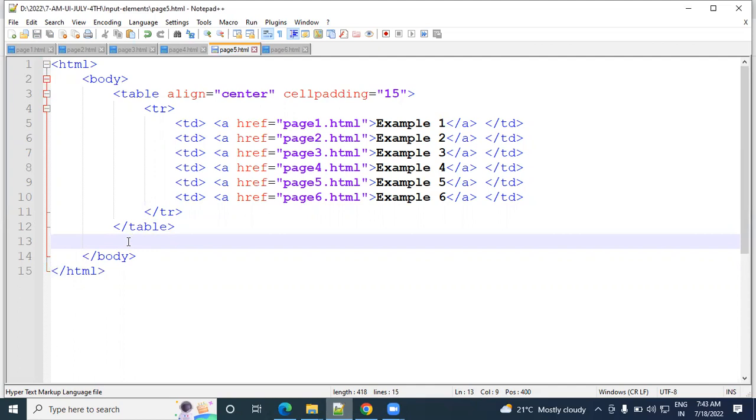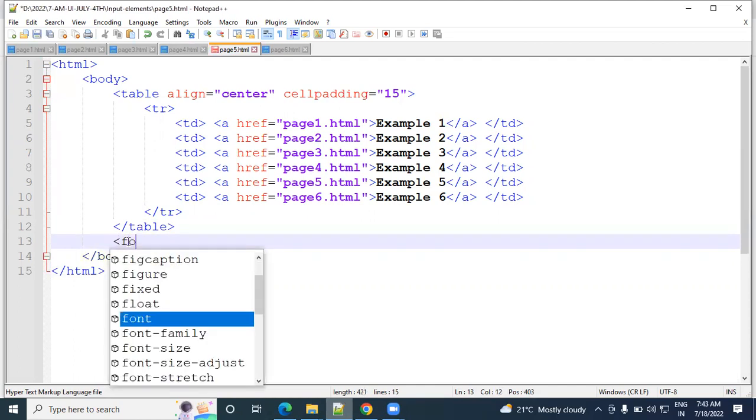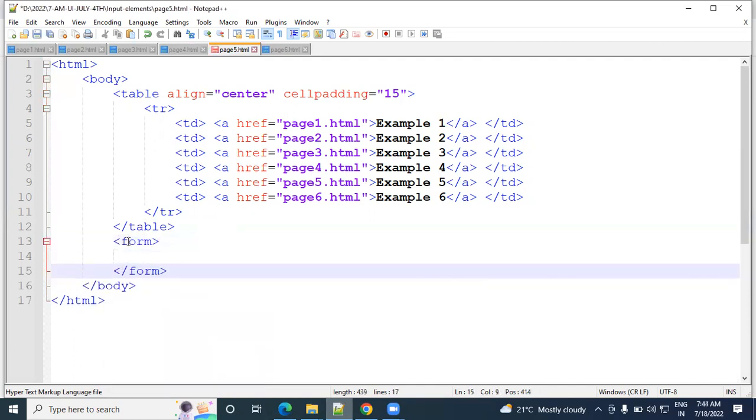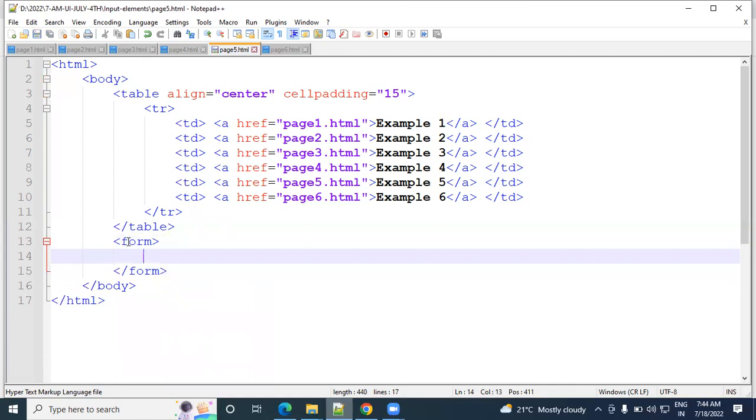Okay, so open one more form and close the form. Come inside.